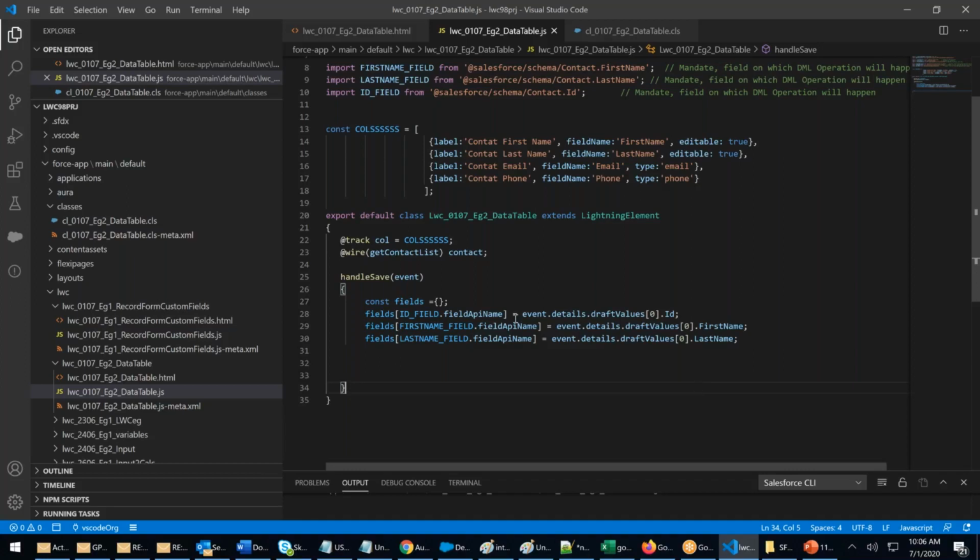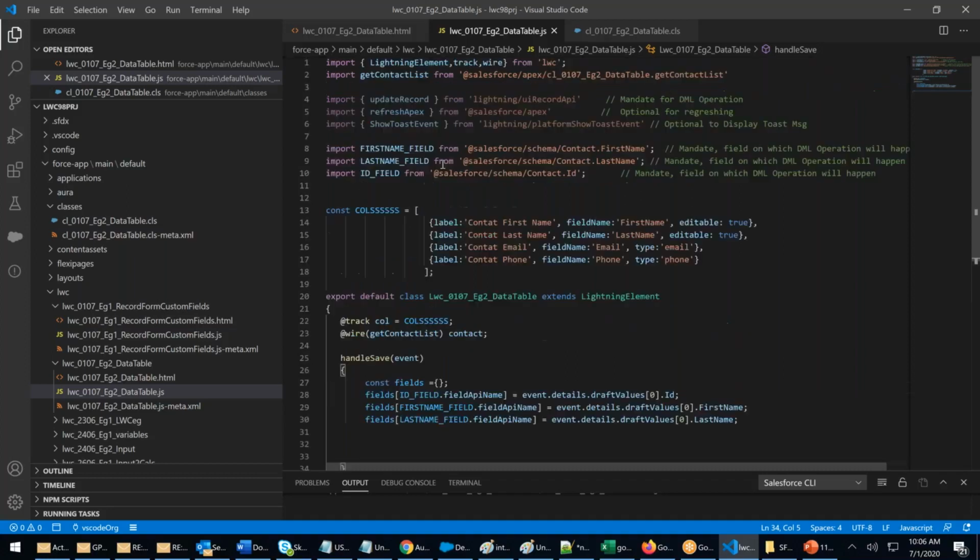New things, for example, the toast. You can see that whenever you try to include the toast library, it is not there. In the SFDX, the toast library has not even been pulled. I don't know whether it will work or not, but see, I'm trying to do this with you. This is the toast message library. We might not get a toast message. Whenever I say lightning, I don't have this platform. You have seen that whenever I say from lightning, I don't see the platform show toast event at all. So if it's not there, then it will not work.